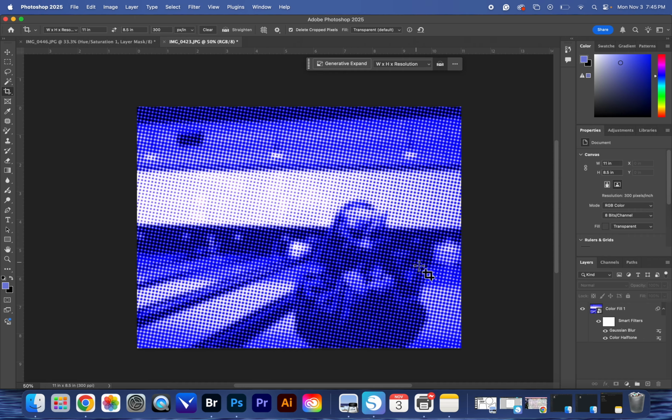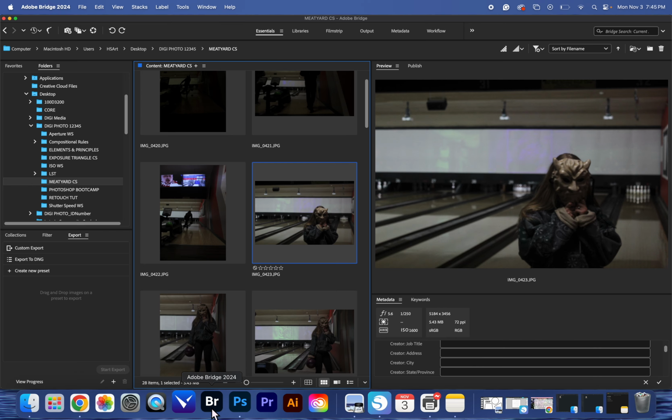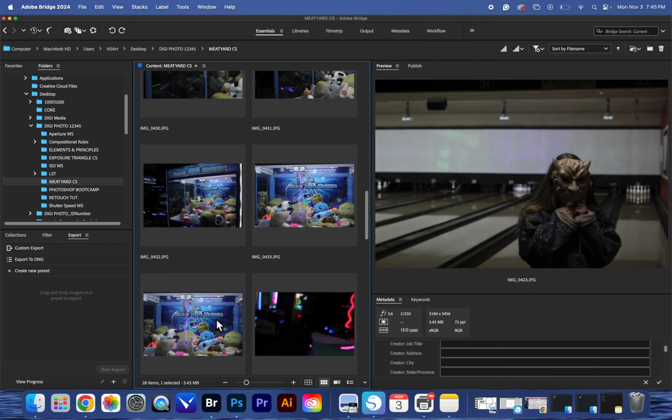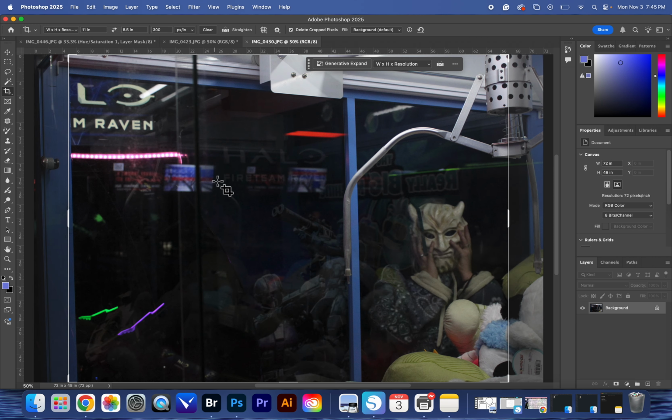Now, I would say this filter works really well for high contrast images, so think about that when you're picking out photos for this. Also, mess around with those pixels a little bit more to see how far you can push them to make this more successful, okay? Alright. Now, for the second filter option, you're going to find your photo. I used this one, so I'm going to open this up.